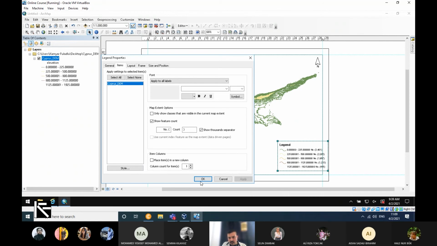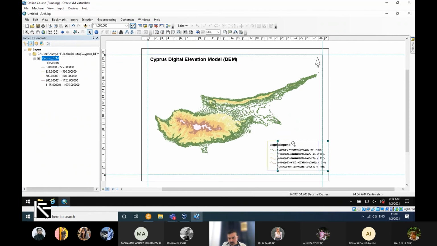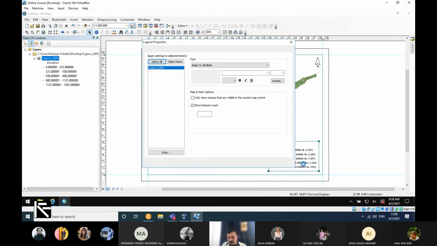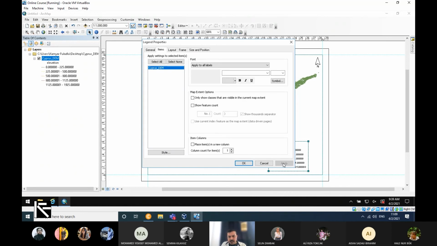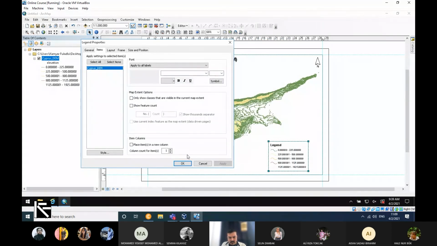Now, as you can see, it gives a number, but it is very meaningless, as I told you. So I'm going to get rid of it. I just give you information. There is such an option inside here. Maybe in order to save some space, I will be able to classify it under, let's say, 3 columns.